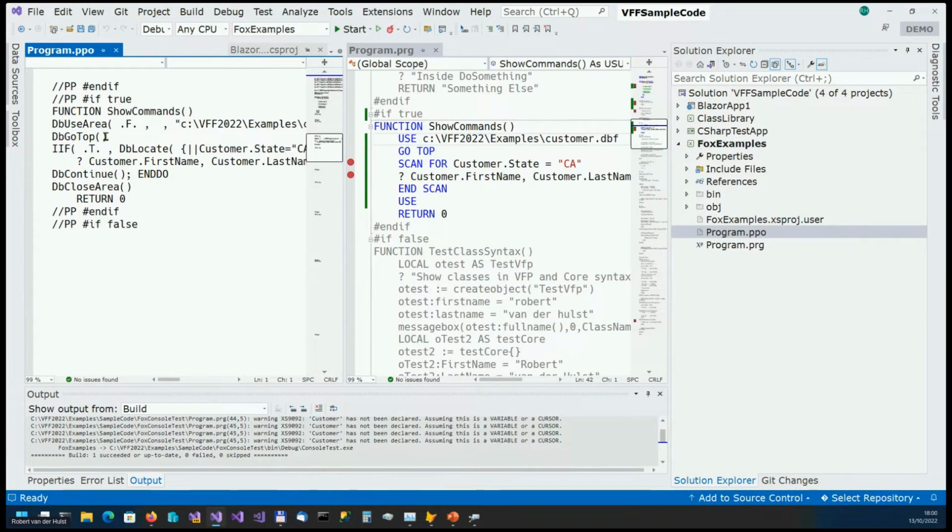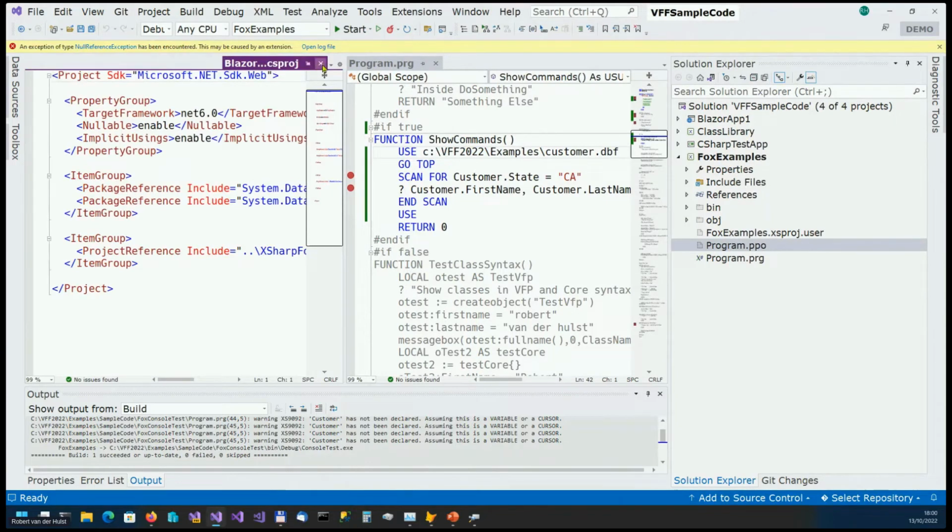Go top has been translated into dbGoTop, etc. So even though .NET doesn't support commands, we have used the preprocessor to declare commands and translate them into function calls, which in the end will be method calls, because dbContinue is a method in a class that is part of the X# runtime. So one of the big differences between X-based languages and .NET is that we have commands, and in X#, we have implemented commands with the preprocessor.